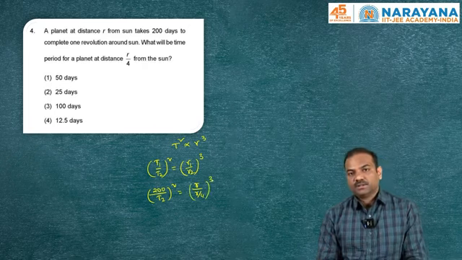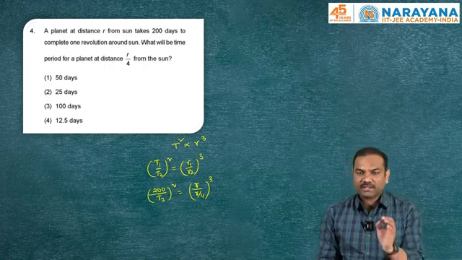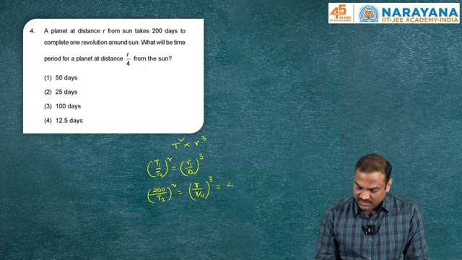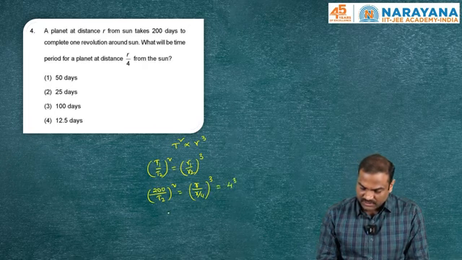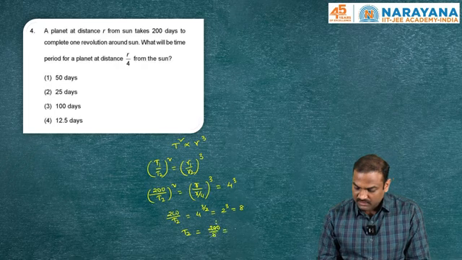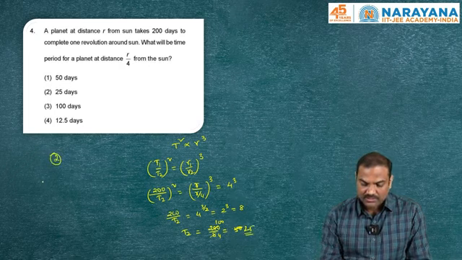So students, when you are doing this type of calculation, a little carefulness is important, otherwise you will make mistakes. So it is something like 4 cube, then 200 by t2 is equal to 4 power 3 by 2. So it is 2 cube, which is going to be 8. Then the required time period will become 200 by 8, 100 by 4, and 25 you will get. So the required option is 2.